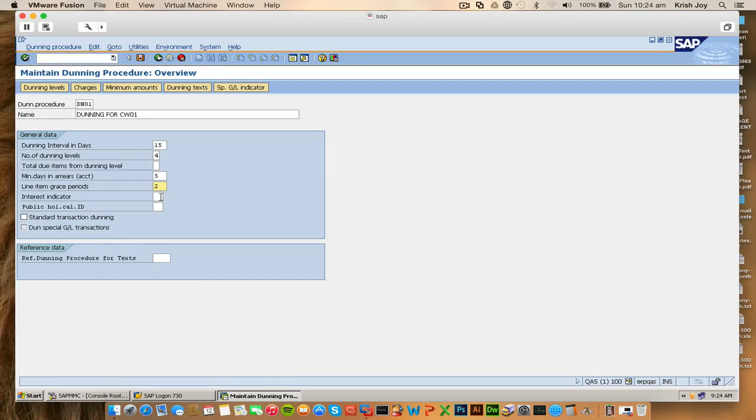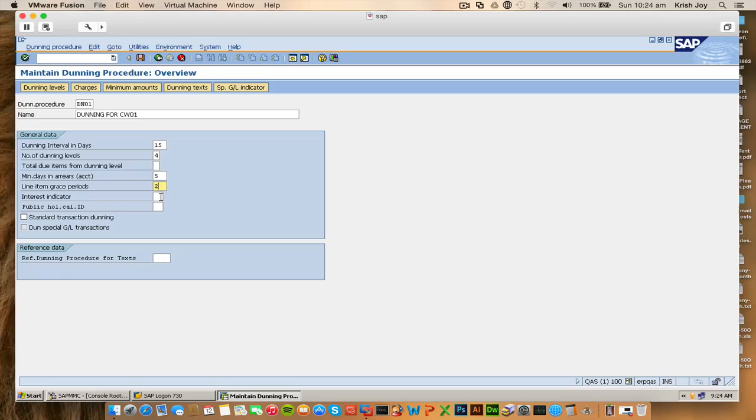See, the way the system works, you have thousands of customers. First thing first, the system needs to identify which accounts to pick up for dunning. So we are saying here, any account which has more than 5 days overdue amount should be taken into consideration, right? Only those accounts which have due date plus more than 5 days. So now from 1000 we have identified 100 accounts, just for the sake of example.